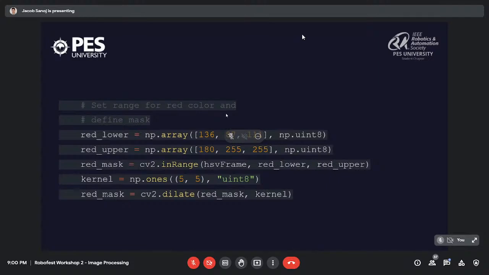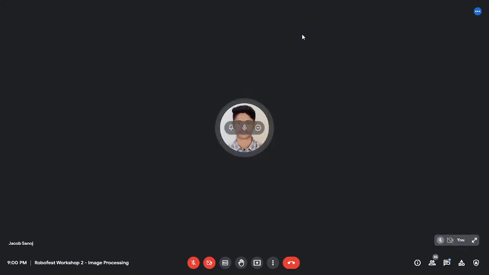As you can see here, we are using the HSV frame to create the mask. So we pass the HSV frame, the red lower and the red upper. It creates a mask of all the shades between the red lower and red upper. Then we create a kernel for the dilation part. Once you create the red mask, you dilate it so that it smooths out your entire mask. I'll run this much. I'll show how the mask works since somebody wanted to see that. One second.